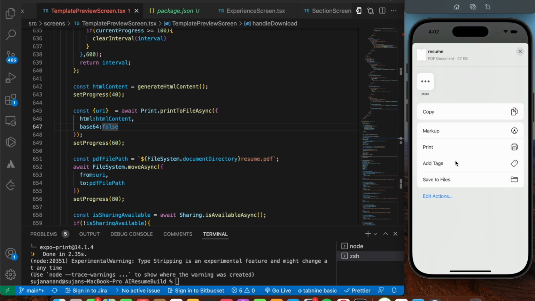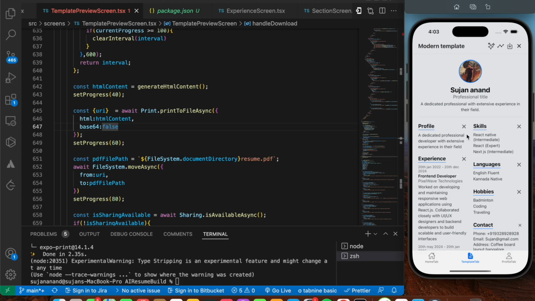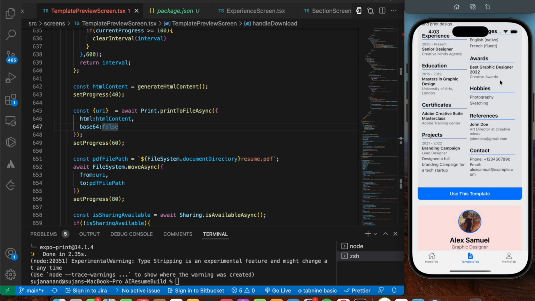So you can basically scroll down, save to files. I think there is nothing to resume. Let's look into that because I'm seeing some empty details over there. So let's say resume 10. You can give it any name and then let's try to save the file. Okay, that is done, and even this is gone off of the screen, which is good.